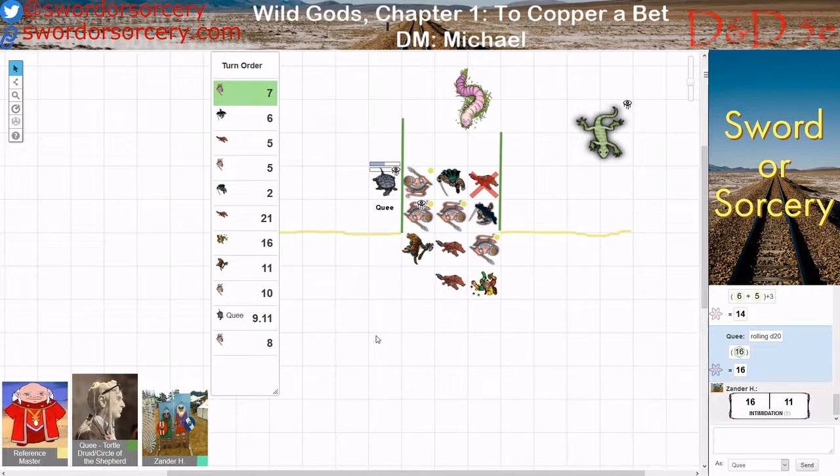This kobold hearing that is going to try to basically do the gang up tactic. Don't forget to put the worm on the initiative. Yep. Because I was watching something last night and the DM forgot to put something on the initiative, and it went like 5 turns doing nothing.